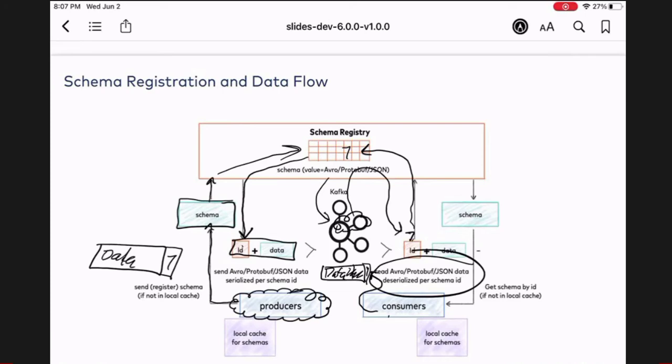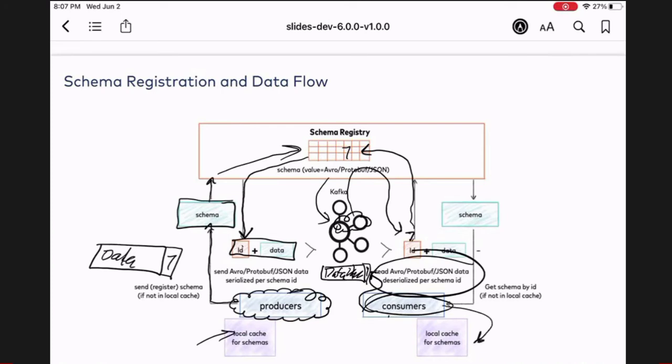But if you do that, then developers will not be able to, you don't want people to just send any schema in production. In a production environment, you want to have some rules. But when the producer first goes ahead and produces the schema, they will cache. There's a local cache. So for future records, they can use the same schema, right? And then same thing with consumers, they first get that ID. Consumers will try to cache it as well.